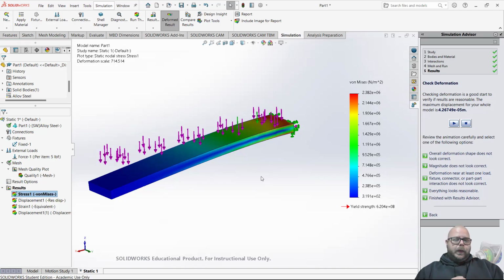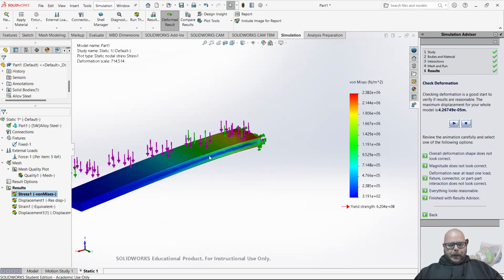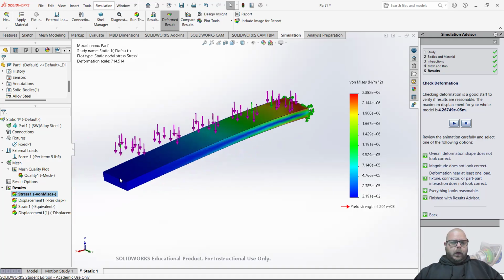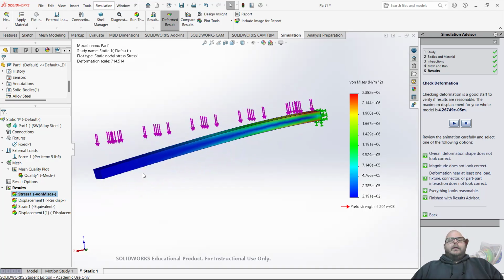The yield point, of course, being the point at which it is permanently deformed, right? And then, of course, there's the point where it actually snaps. But yield is usually what we're looking for because yield means our part is no longer able to sort of spring back. It has yielded. It is permanently now deformed into shape. So again, it stands to reason here in any part, the free end has almost no stress in it because it's free. It's able to move. Where we get stress is where we apply a force, but we're not allowing the thing to move, which would be on the fixed end.